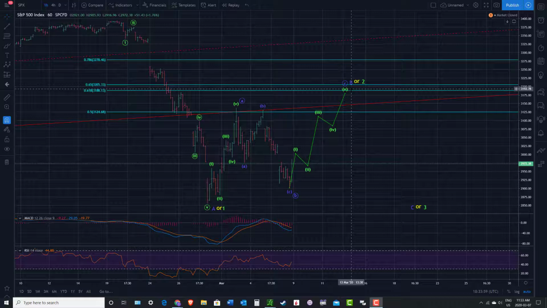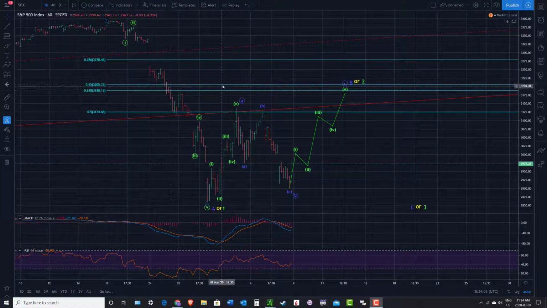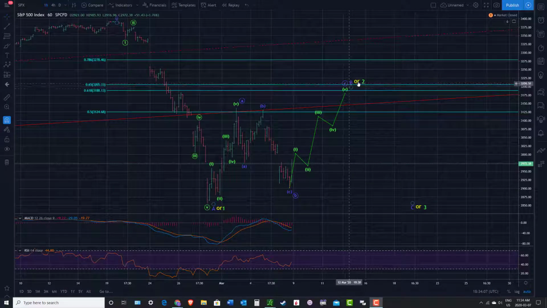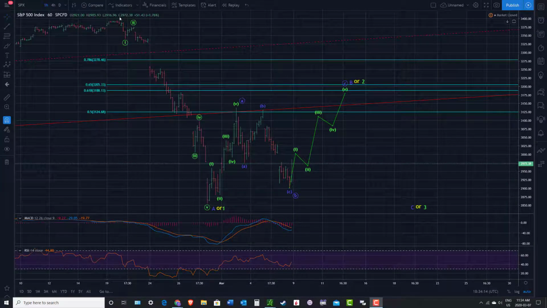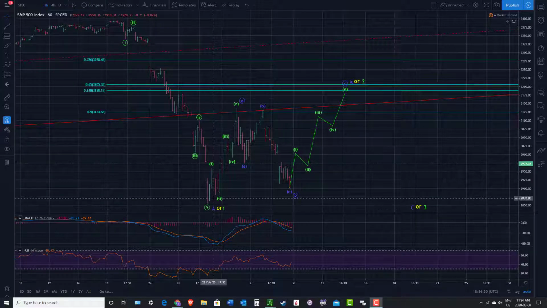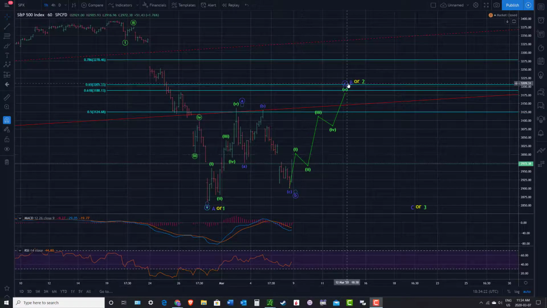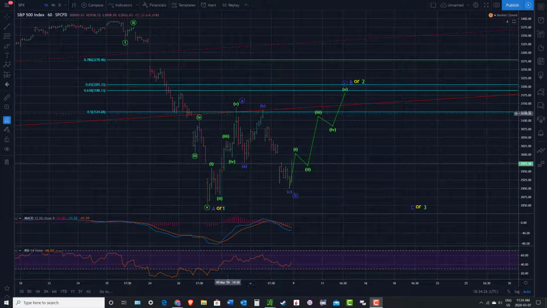And at that point, once we get up into this area, possibly the 618 retracement zone, or maybe a little deeper, that'll be an interesting area to try and put on some bearish positions. But I don't think we're there yet. A lot of people, they see this big move down, they turn bearish, and they're probably correct in turning bearish, but the thing is, you need to correct that first before you actually go down and make those new lows.